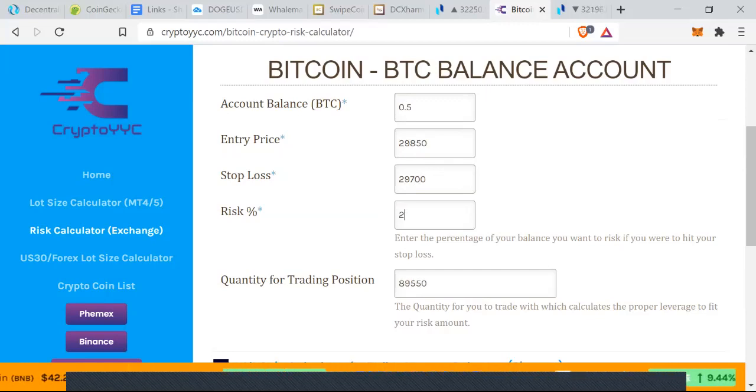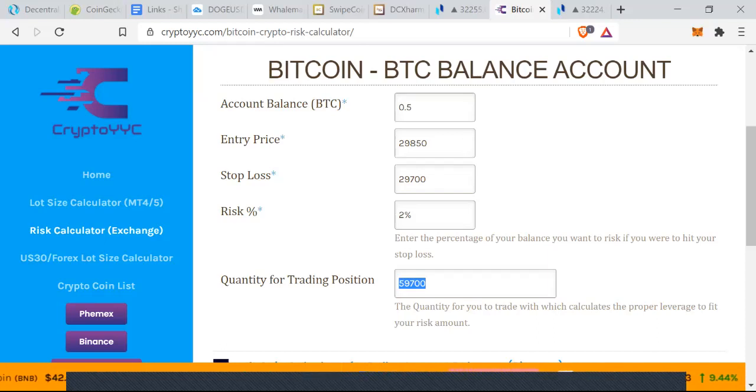And here you would put how much risk you're willing to take. If you enter and the price goes to the stop loss and you get stopped out, we want to know how much of your account you are willing to risk. If you have a 2 here, that means you're losing 2% of your account if your trade gets stopped out. Usually I wouldn't recommend going more than 5, but I recommend using 2%. We may get stopped out and have to re-enter, so you don't want to lose too much of your balance if that happens.